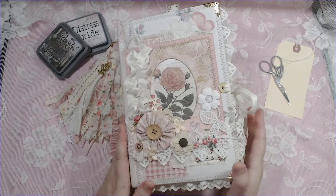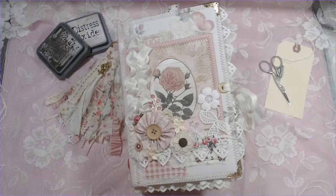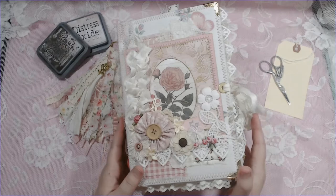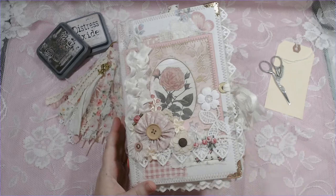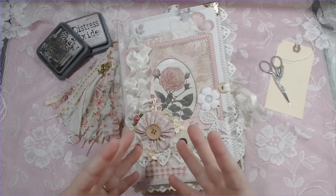It will be in my Etsy shop. It is using Kara Brandon Creations Blushing Blooms and some of her Valentine's Day kits. It's not super Valentine's Day theme-y because I knew there was a possibility I might not have it out on time. So it's more like a love, shabby chic, rose type theme. It may say Valentine's somewhere but it's like in the background — it's not anything that's predominant in the journal.